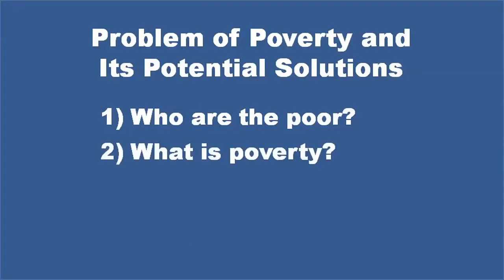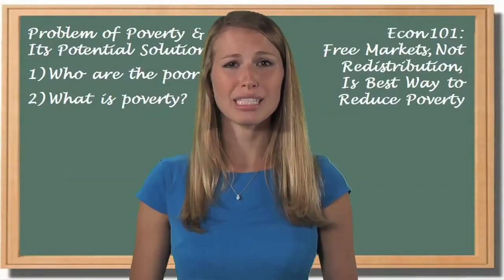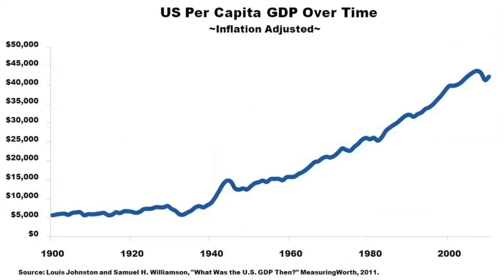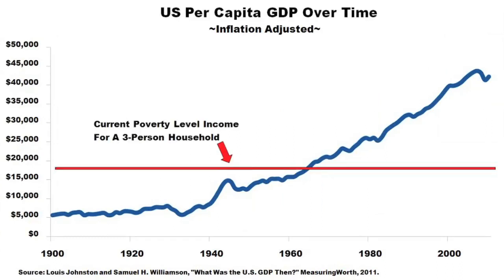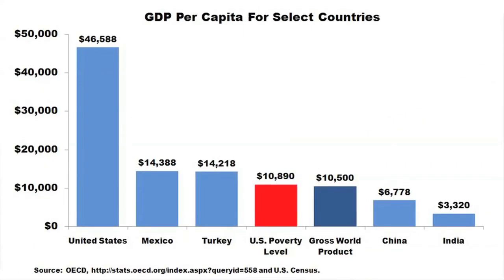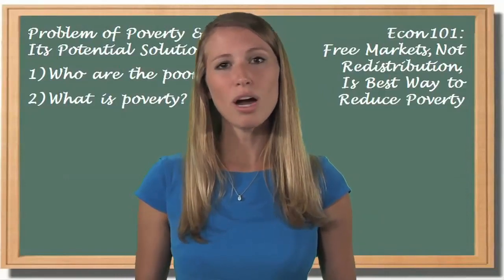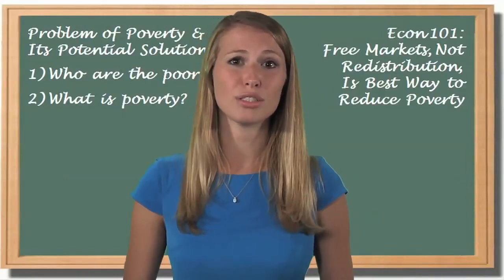Secondly, what is poverty? Technically, poverty is defined by federal bureaucrats based on a formula. The chart on the screen shows the various cutoff levels for different household sizes. To give you some perspective, here are some data on historical living standards. As you can see, poor people today would be considered middle class or above at various points in U.S. history. And here are some figures on per capita GDP in various nations around the world — sort of explains why some people say that much of the world would be delighted to live at U.S. poverty levels. This is not to diminish the hardship and anxiety felt by poor households, but poverty in the United States very rarely means material deprivation.